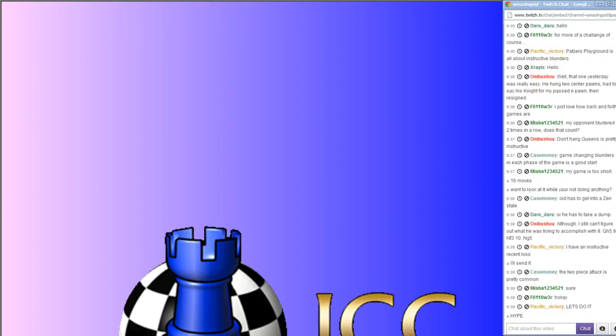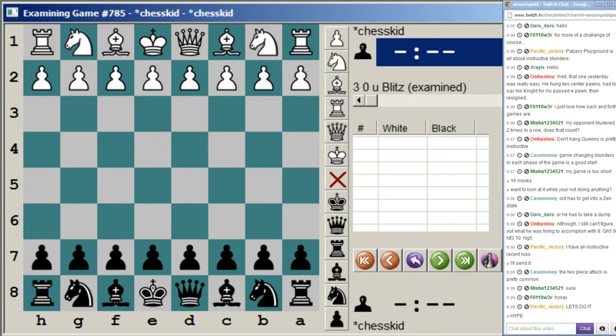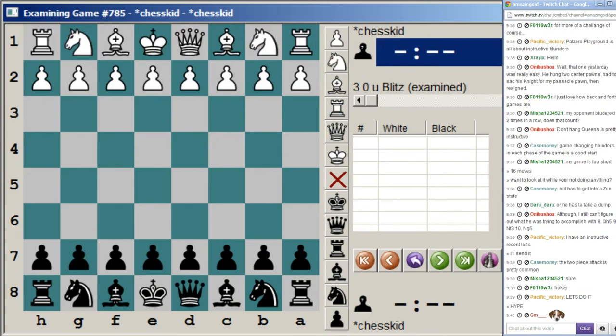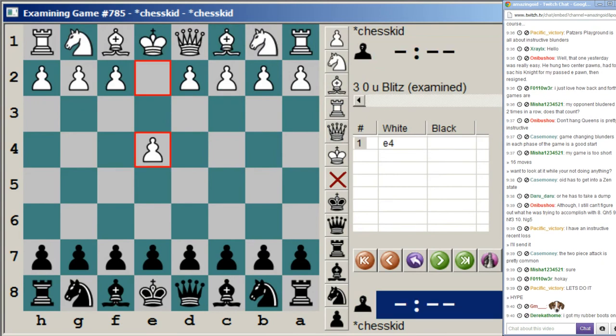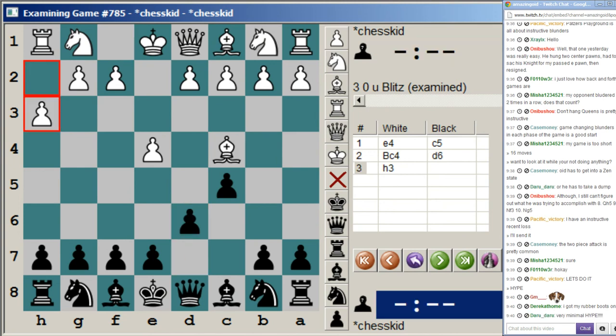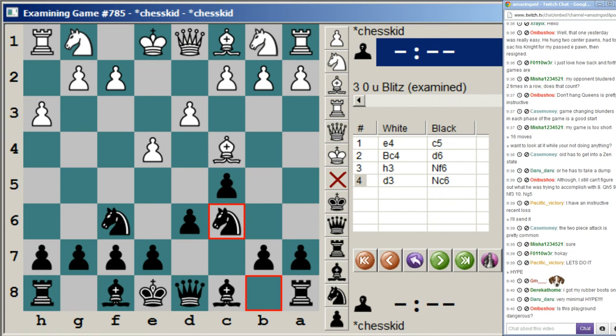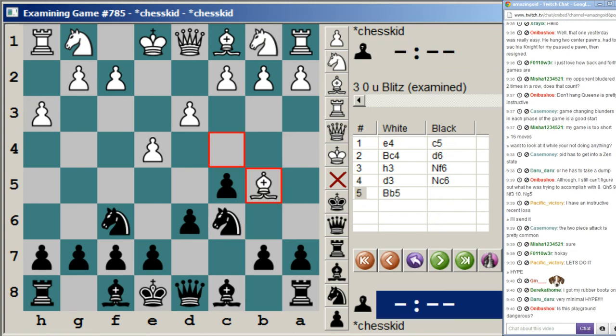Time to enter Patzer's playground. Okay, our hero of this game was black. So we got a Sicilian. h3, a little weird. Alright, so now he makes this move bishop b5, which is weird. Why would you waste a tempo just to attack the knight?